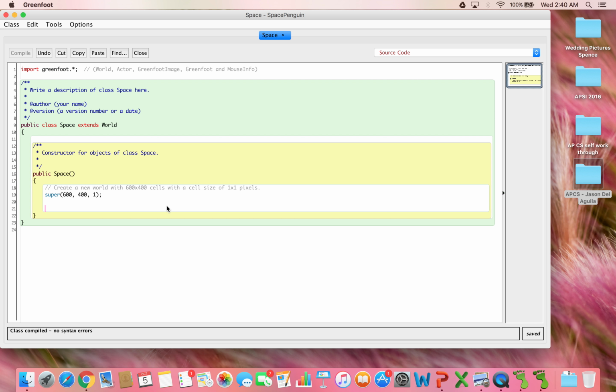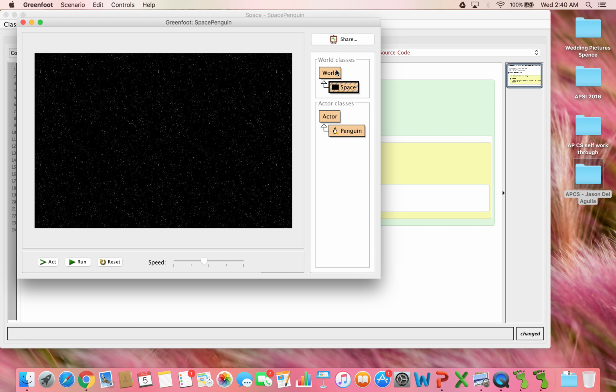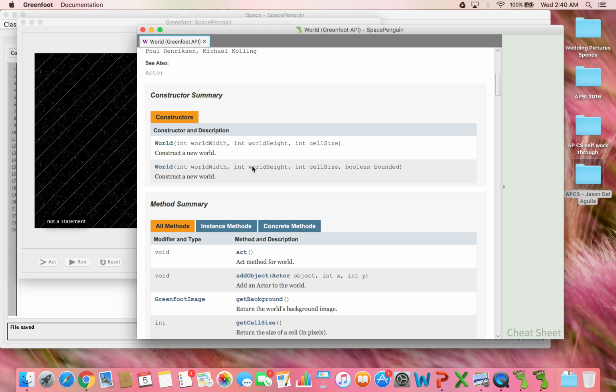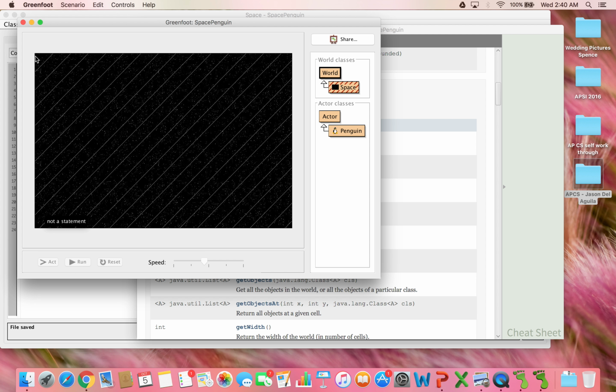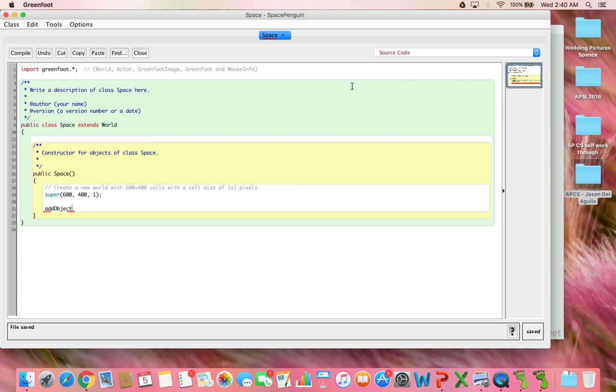And there's 2 ways to do it. I can say add object. How do I know to do that? It's because it says here add object, actor, and then int x y. It adds an actor to the world, and the x and y is the position where it adds it. So we can actually choose where it's going to set up. I think if you do 0, 0, it puts it in the top left corner. And then as you count for x's, it goes to the right. As you count for y's, it goes down. I think. Let's test it out.